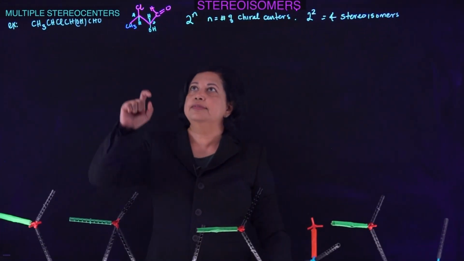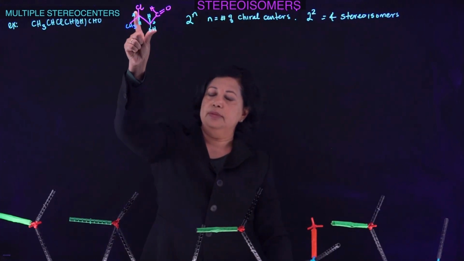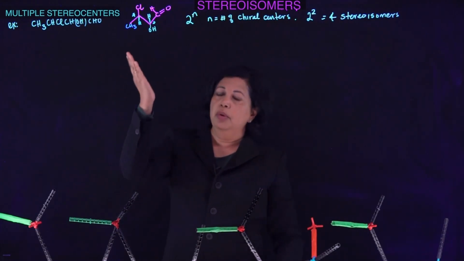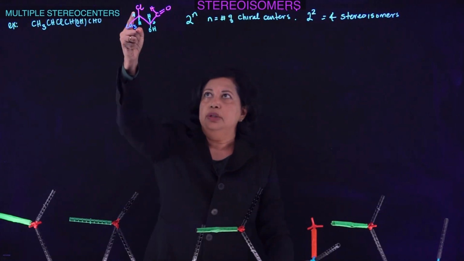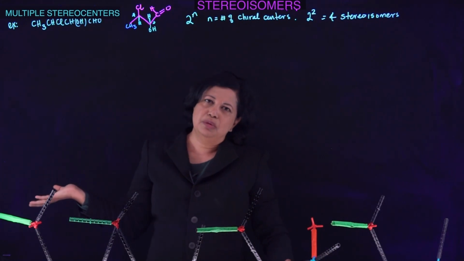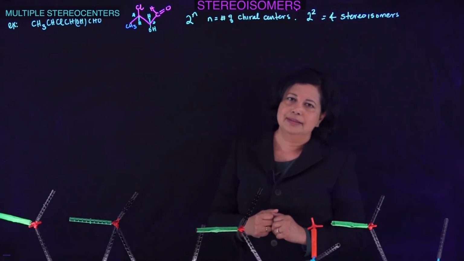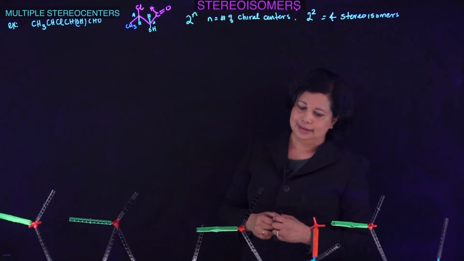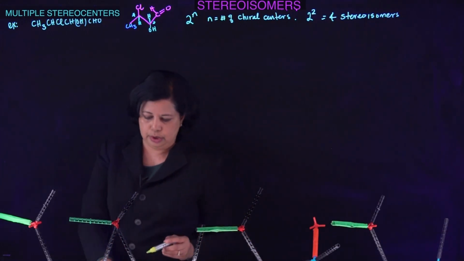Well, you can have the hydroxyl and the chloride both on the same side, or, in this case, because it's a perspective diagram, we have to show them with wedges and dashes. Both on wedges, both on dashes, one on a wedge and one on a dash, or one on a dash and that one on a wedge. Are there any other iterations possible for distributing these molecules in different spatial arrangements? That's it, right? We covered it all because you only have 2 chiral centers. So 4 stereoisomers, let's draw them out.